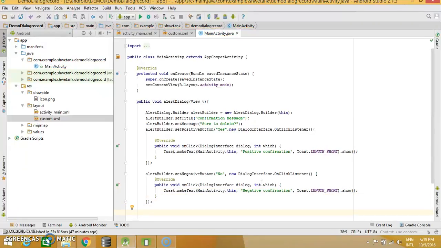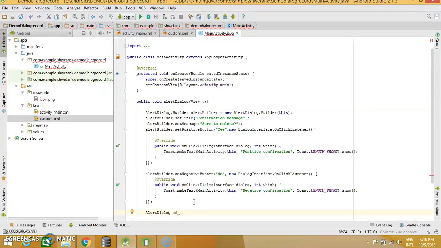This is done. Now the only thing left is that I need to finally make an alert dialog and show it. So till now we were just building it. It was not into any existence. If you see here, we had called the builder and then we started working on it.